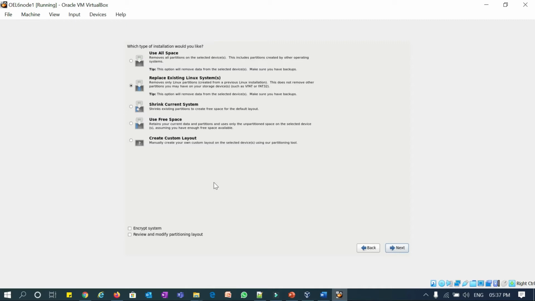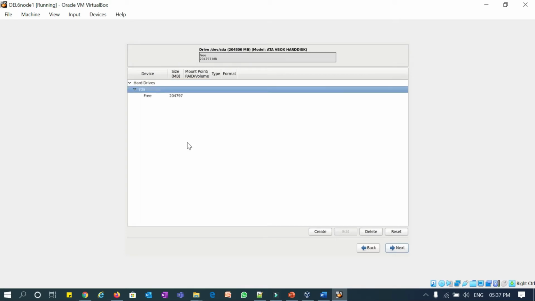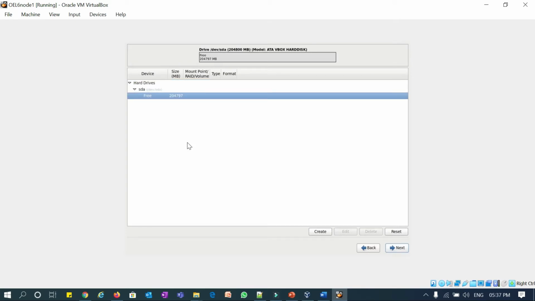And here you need to select the custom mount point option, the last one, create a custom layout, because you can create your customized layout with root, swap, and boot file system, and click next. Here click on create, the free space, whatever the 200 GB space.